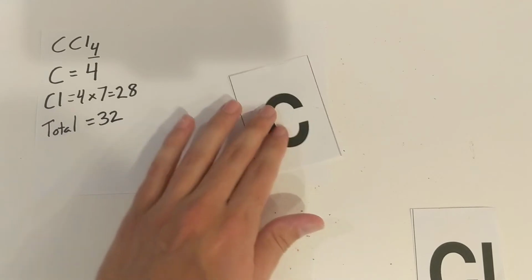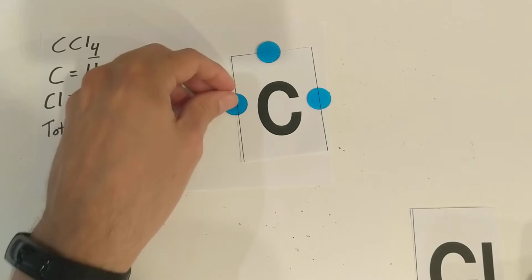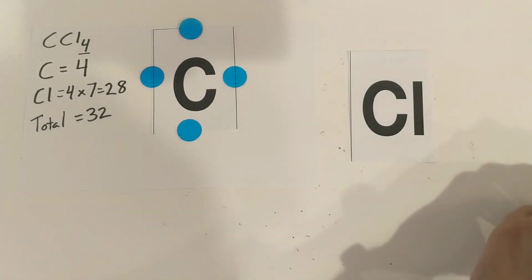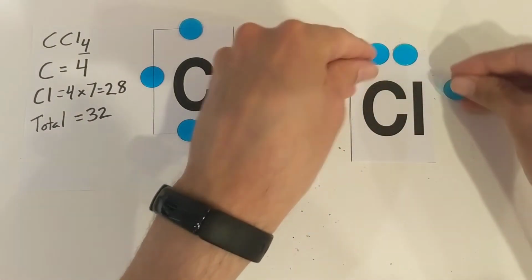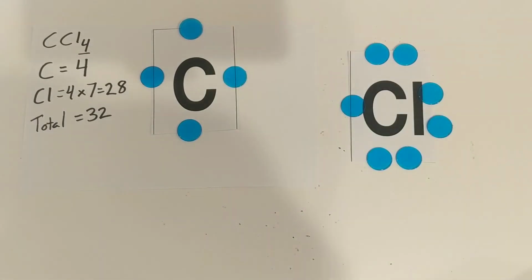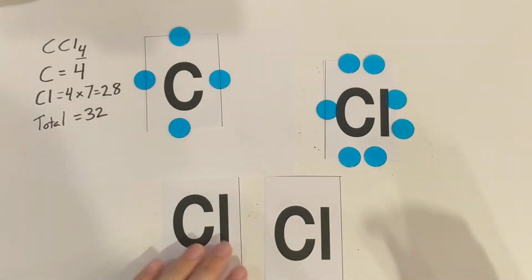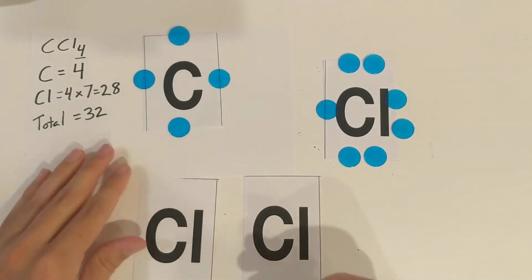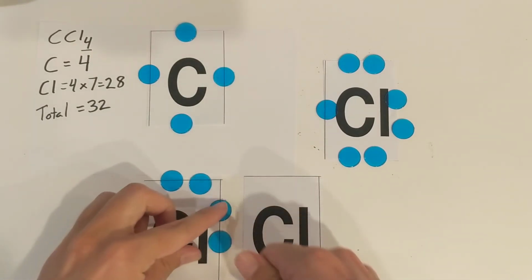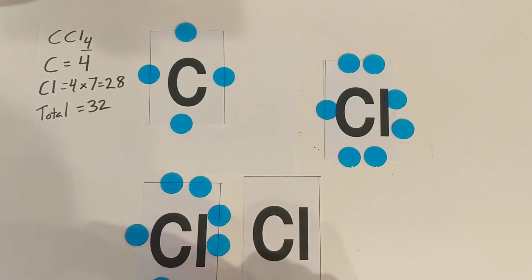So let's bring out our carbon with its 4. And we got 4 chlorine. Let's see if we can fit 4 chlorine out here. Might need to zoom out a little bit just to get all of them here. And while we're doing this, we should be thinking, what element's going to be our central element? Is it going to be a chlorine, or is it going to be the carbon?